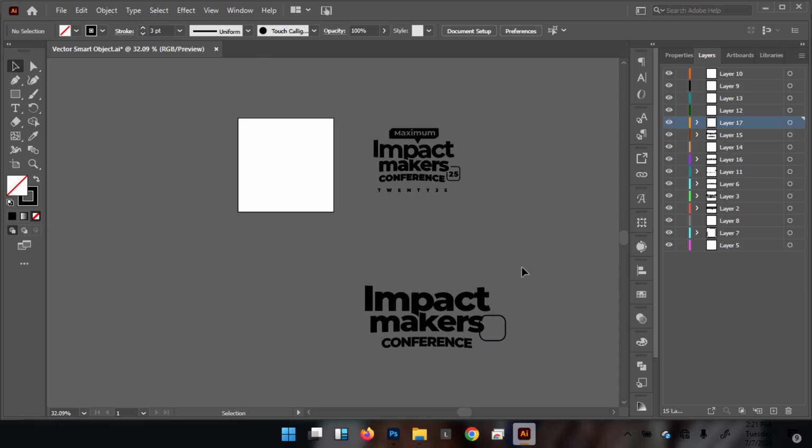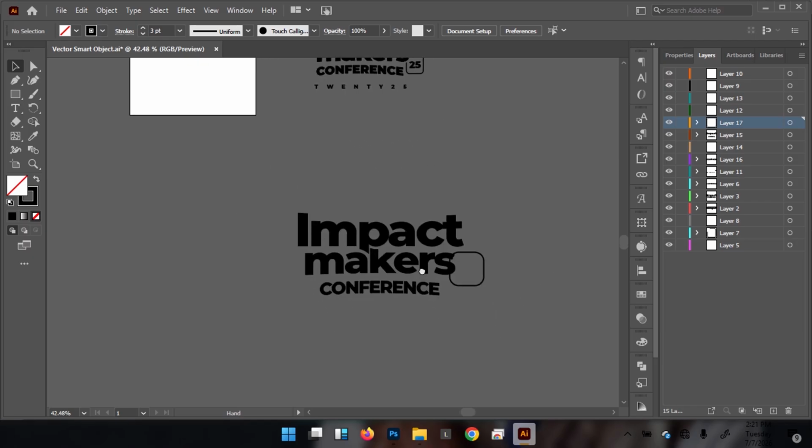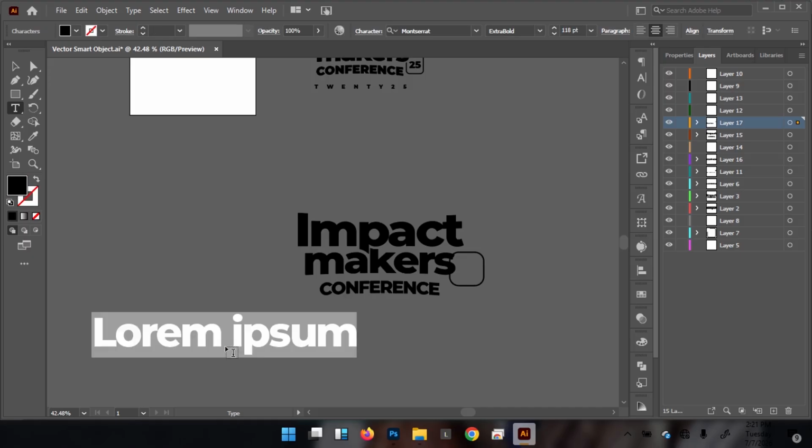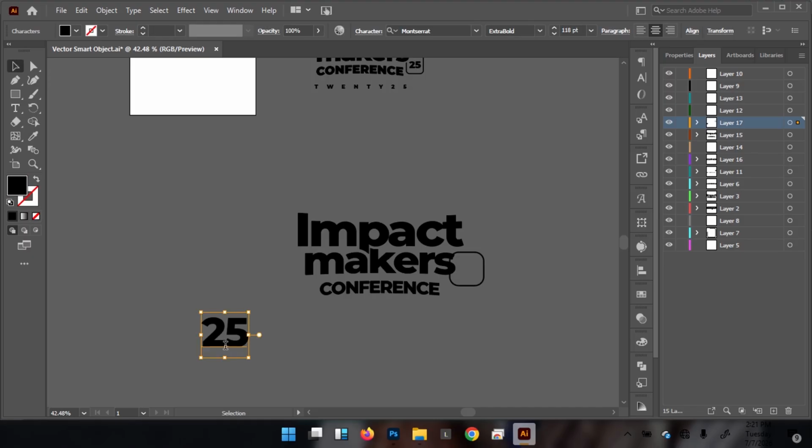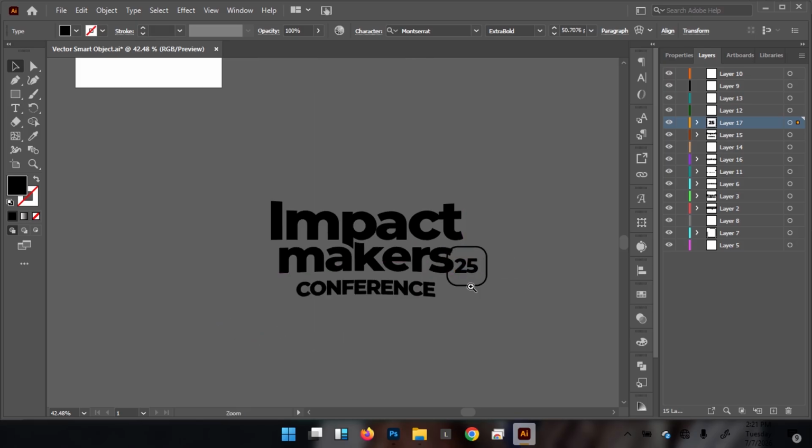Increase the thickness, and then you click here, you just press T for the type tool, and then just left click and type 25. Press escape, hold shift and alt, left click and drag to your left to reduce the font size, release, and then drag it here, zoom in.